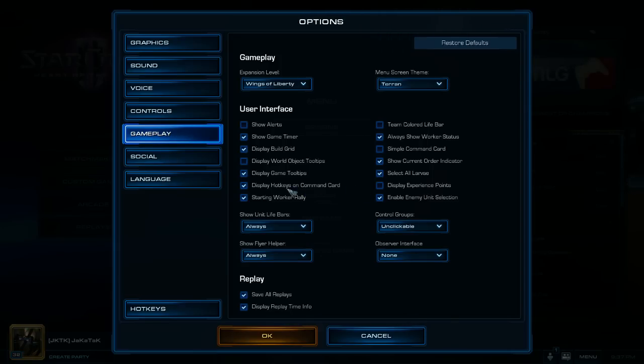Hotkeys on command card is super, super helpful. Especially if you're learning a new hotkey layout, having this on, and even then, if you forget, it's just better to have the hotkeys on command card there.